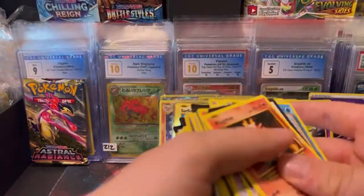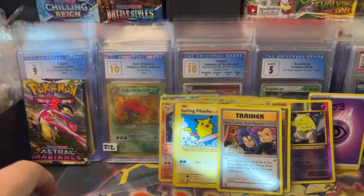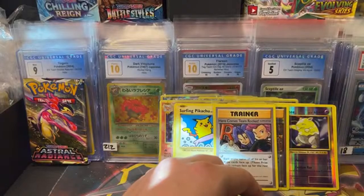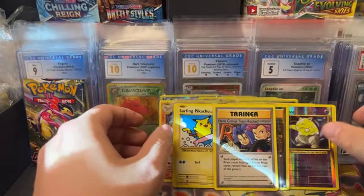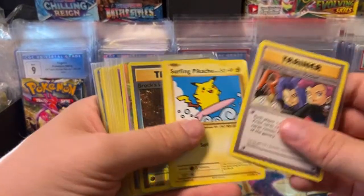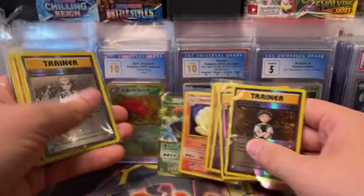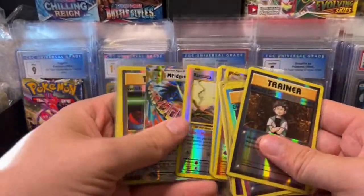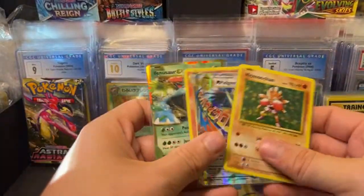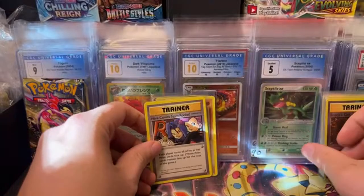All right, Eric Holmes. I wish Eric had pulled a bit hotter on the XY Evolutions, obviously. On the live customs, he didn't lose money. He broke even on the live customs. For those holding Evo, you want people to open Evo so yours goes up. Brock's Grit. Don't forget the regret. You know what this is for rich people. I hate rich people. Here's Brock's Grit Venusaur. Got a lot of trainers, which I was kind of disappointed in. I noticed a lot of trainers popping up. I like this Ninetales. Rattata, Pidgeot, Switch, and Hitmonchan. Yeah, I mean, overall, you got a pretty strong pull rate. 2 holos, 2 EXs, but no Charizards in that round. Maybe he's right around the corner.